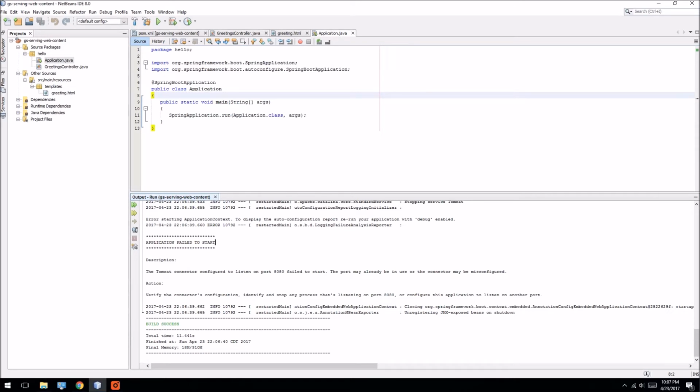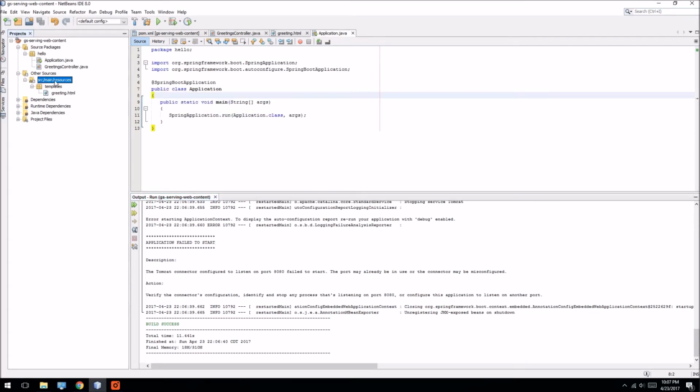So essentially what's wrong is my machine doesn't like to communicate over port 8080. Perhaps your machine will work for port 8080. Mine clearly does not. So I'll show you how to change this, because it's going to be useful to know how to change which port you're communicating over.